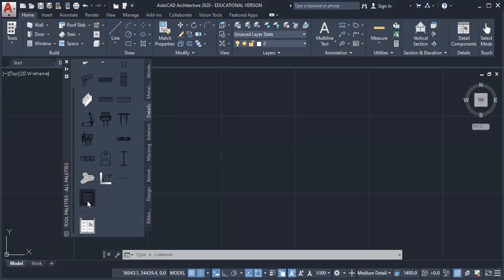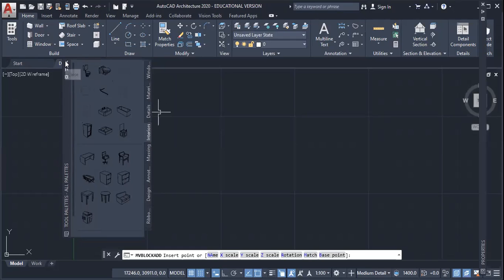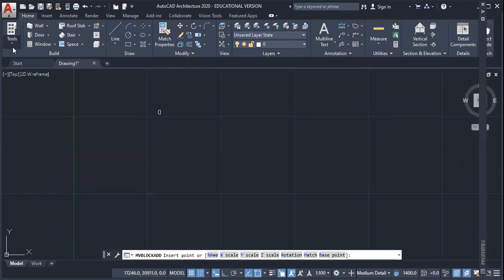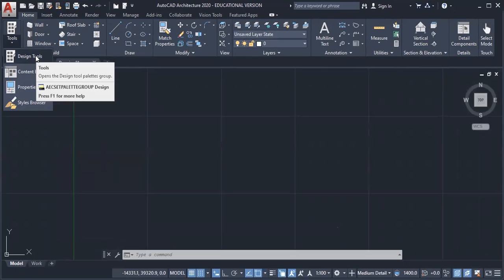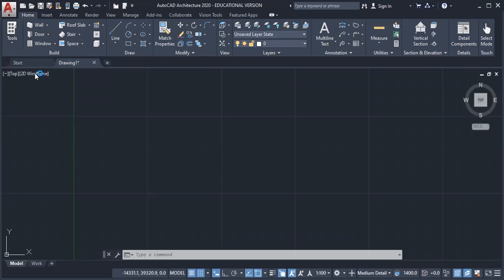So here is where you would go to get your details, and for interior, you could also get your 3D fixtures from here as well. It's important to note that you can choose from design from here or from walls. So under the tools, we have design tools, and design tools pretty much contains most of these: walls, doors, windows, roof, etc. Content browser.